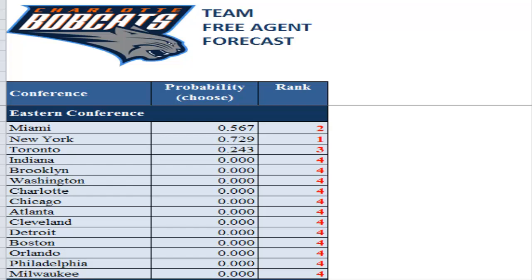And let's start by recapping the goal of this model, which is to help generate a list of probabilities that compare a team's likelihood of landing a free agent compared to other teams. Now, the page you see on the screen is a summary page, a roll-up of the different probabilities by team along with a comparison rank. Now, our next step is to go into the details of the model and show you at a high level how we calculate these probabilities, which we will begin to highlight on the next page.